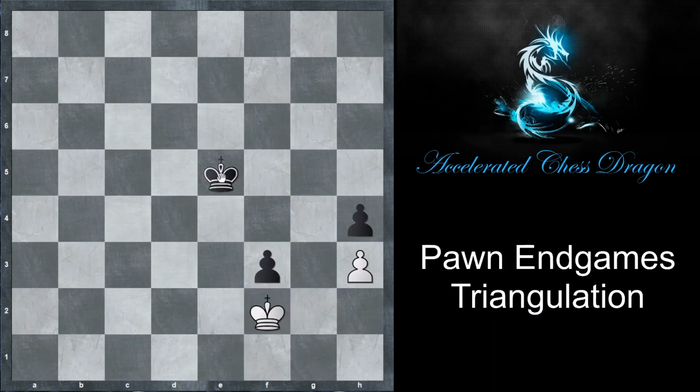If you go king to f2, however, then just king to f4. You bring the king closer. And it doesn't matter if you're going to queen this pawn. You're mainly just going to try either winning this pawn or bringing the pawn as close as possible to queening. In either case, black is winning and white has no way to combat that. So king g1 doesn't work. And neither does king e1, which we're going to look at in a second.